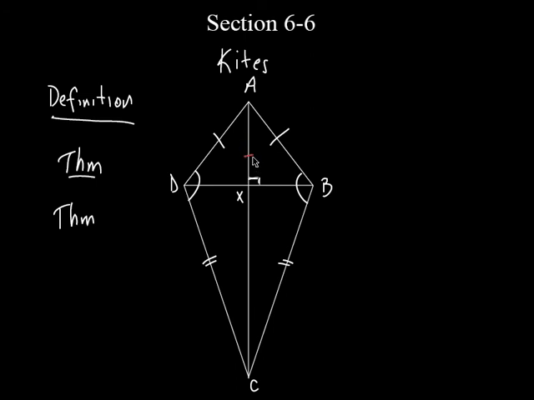Okay, so let's get rid of this and get rid of this. So, the two big triangles, ADC and ABC, they are congruent to each other, right? Because by definition, these two, and then AC equals AC because they're reflexive. So yeah, those two big triangles are congruent to each other. So now let's mark some stuff. Since I know that triangle ADC and ABC are congruent, I can say that this angle and this angle are equal to each other, right? Because they're corresponding parts, CPCTC.